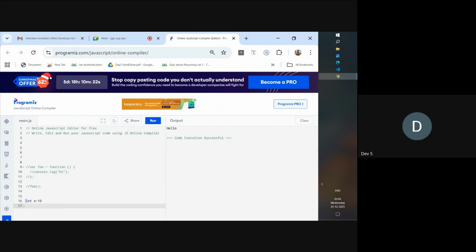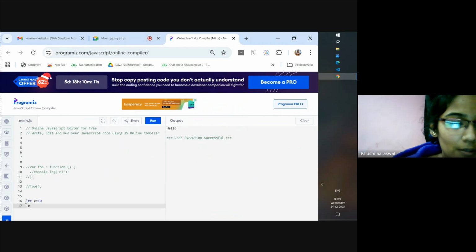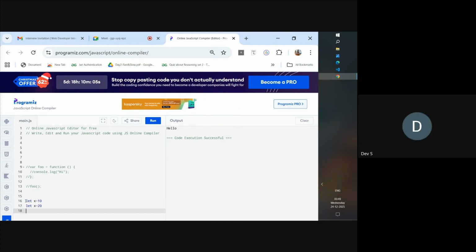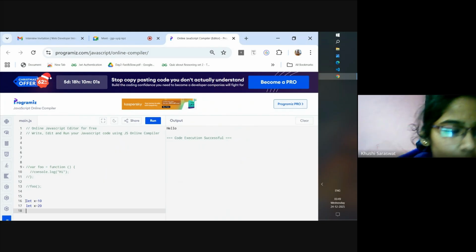Now try to redeclare this x variable. No, you are just reassigning it. Redeclare it with let again. Okay, can this be done? No, sir. It can only be initialized, not redeclared.